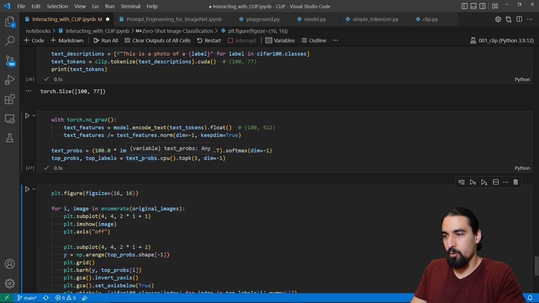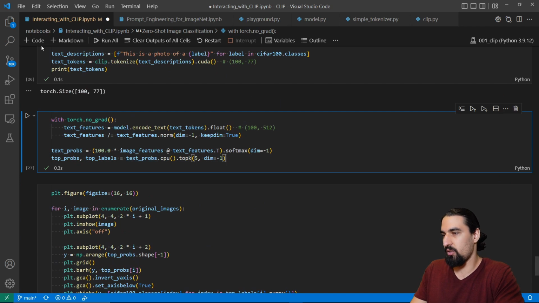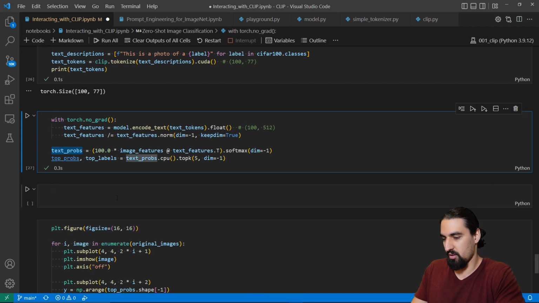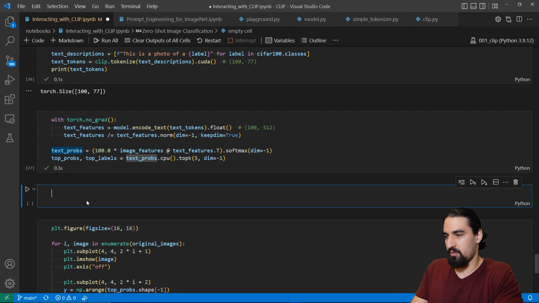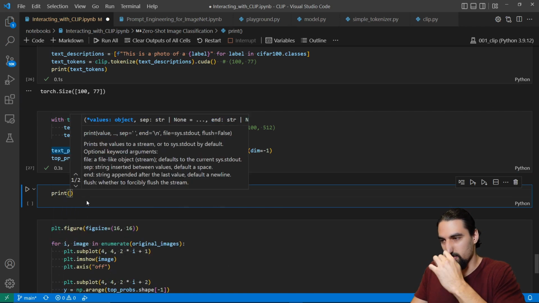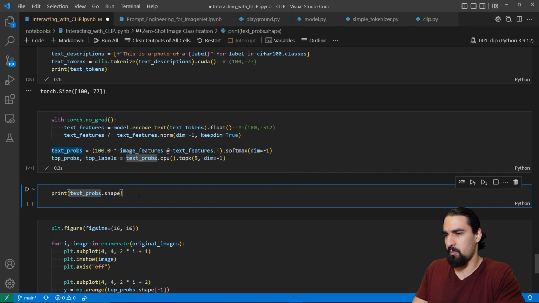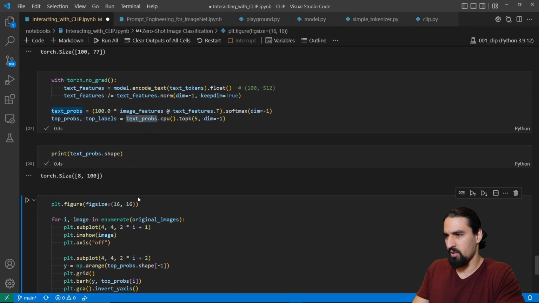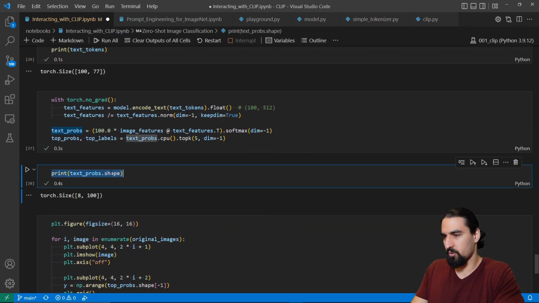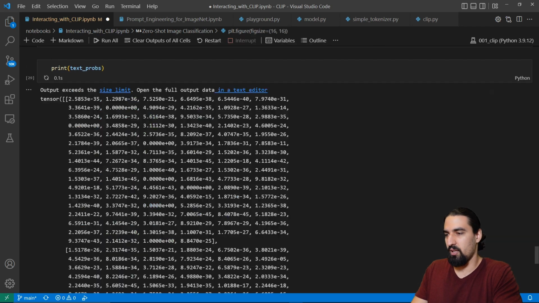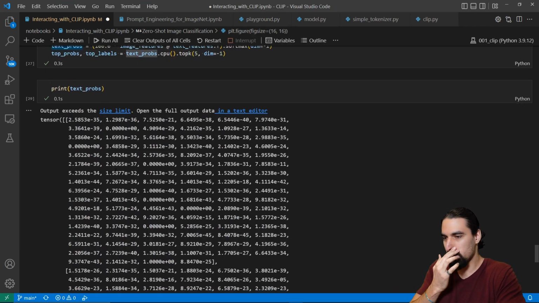And finally, once we find those, let me print this. If I take the text probs and print the shape, the shape should be 8 times 100. Yep. And if I print the actual text probs, it's not that intelligible because it's a bunch of small numbers.